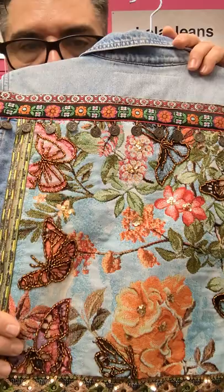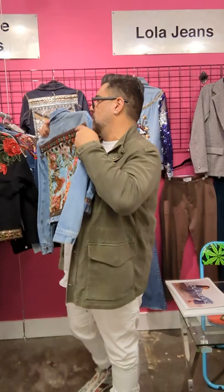Here we have denim. I have some hand-embroidered jackets from Colombia — all hand done. This is tapestry — look at the hand beading, it takes 30 days to make one of these. There's a whole selection to go through, so call me for a FaceTime to get to that.